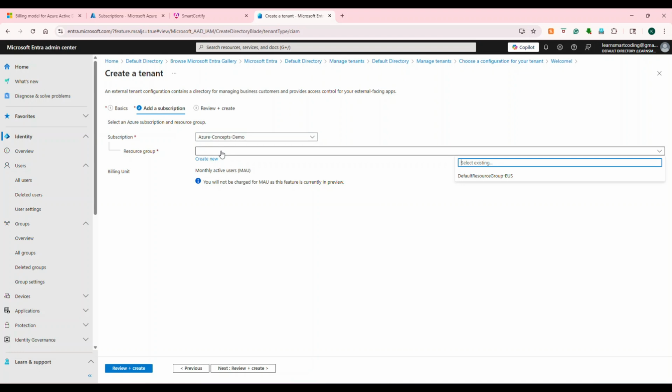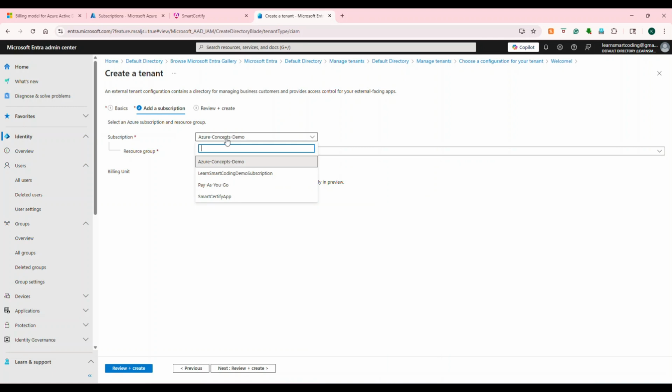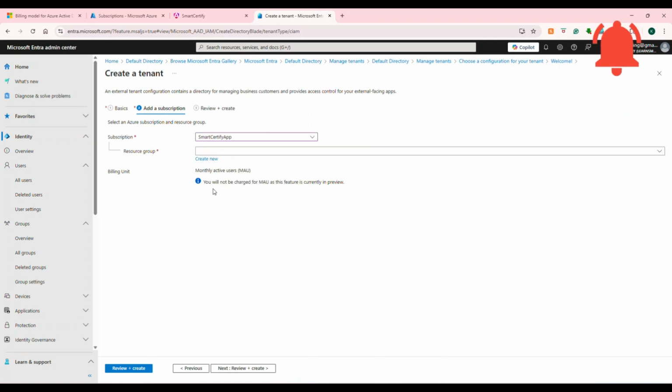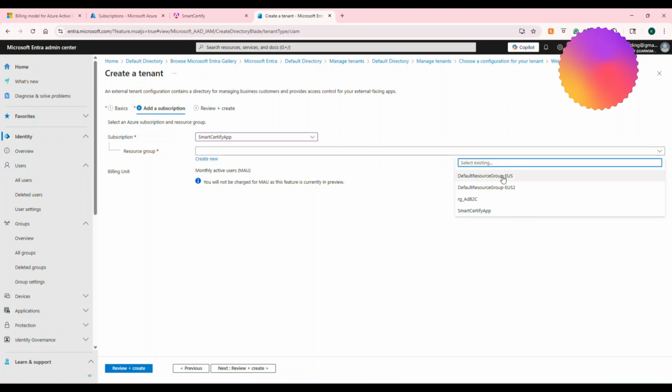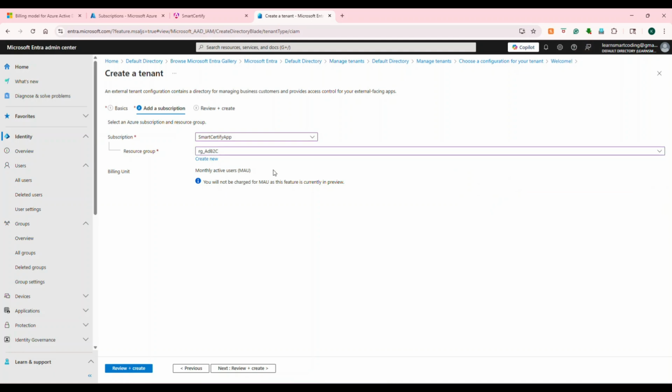Resource group, you can either create or select one of the existing ones. Let me choose this because the application is related to this, and I'll put it under this one, or I will create Entra ID RG. Okay, let's choose this, and then this is the location of the resource group.